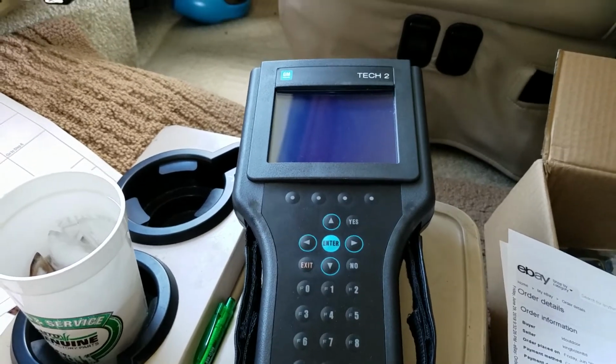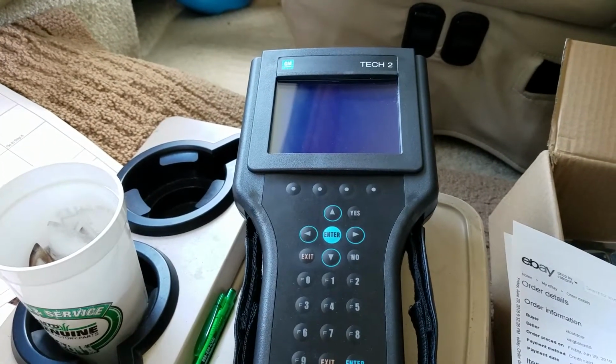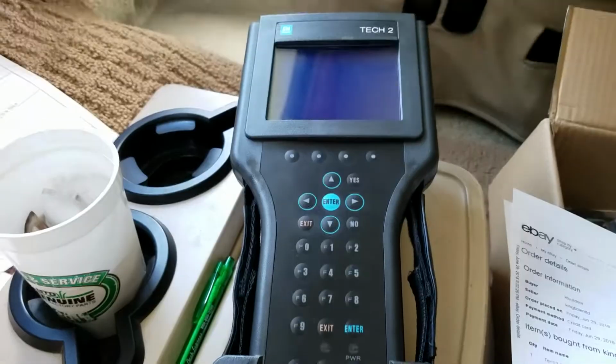Well, guess what, folks? It is Christmas in July. Because it's July and I just got this new toy, and for me it's like Christmas time. I've been searching for something like this for a while.